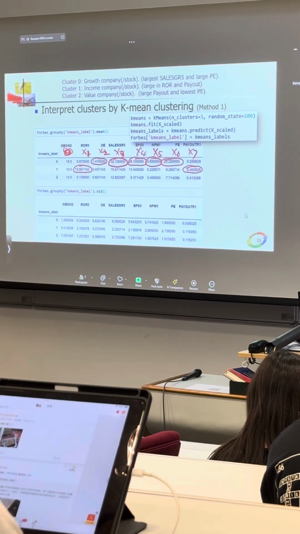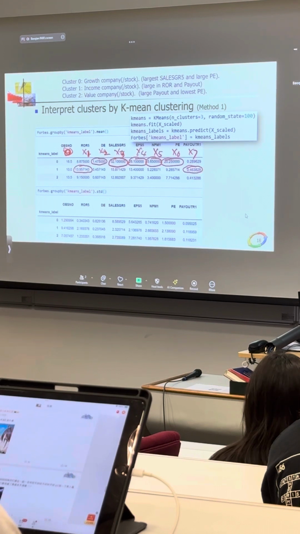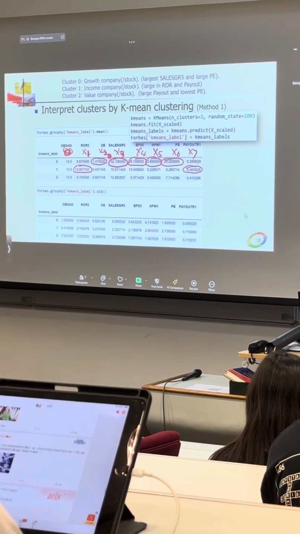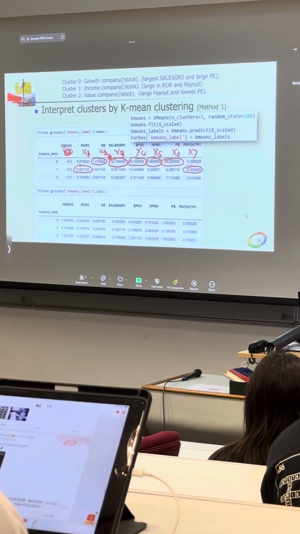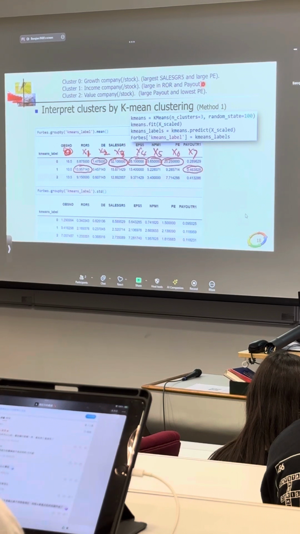If you take some finance course, you have the knowledge to identify that this group actually corresponds to the growth company. For growth company, they have largest sales growth 5 and large PE. So we can name the cluster number 0 the growth company or the growth stock.